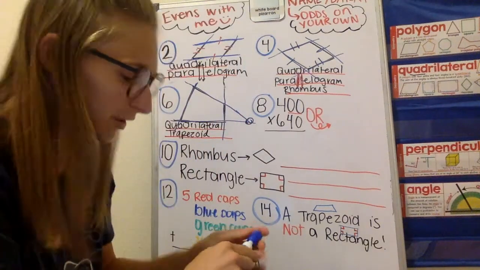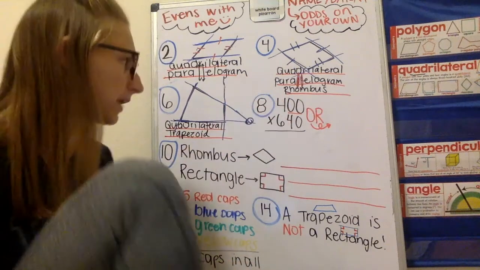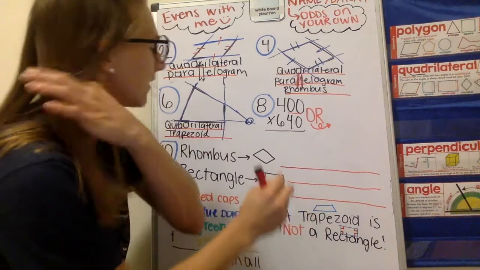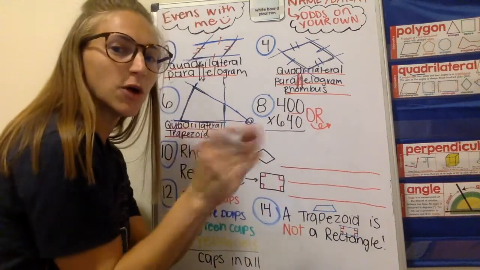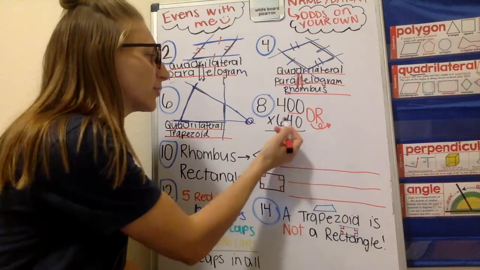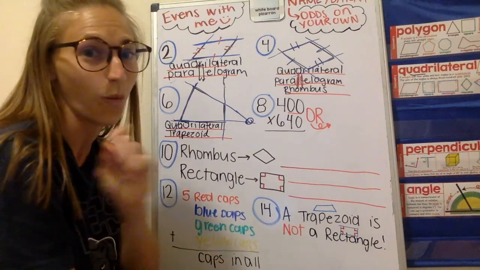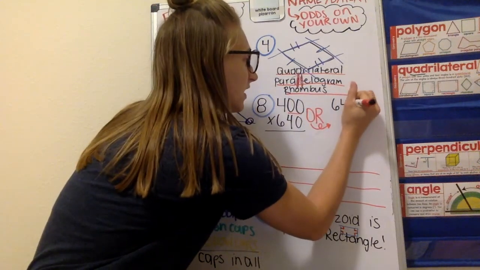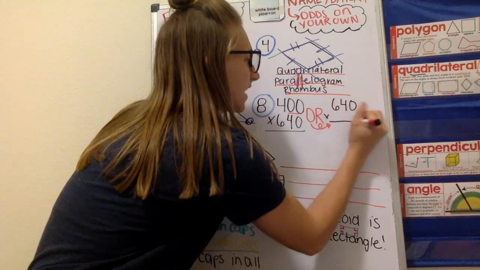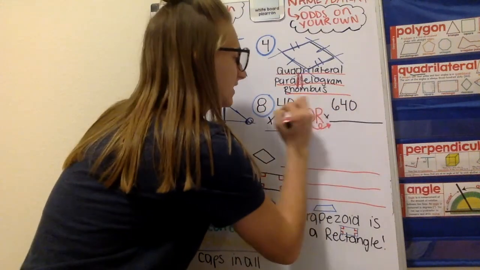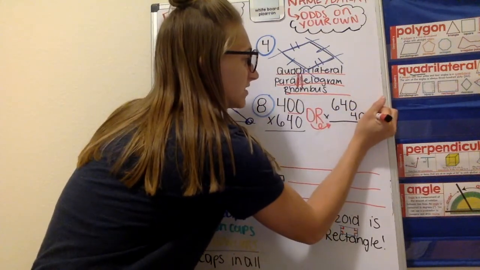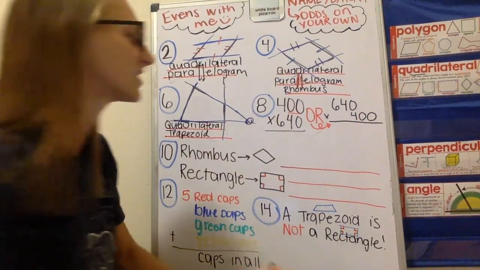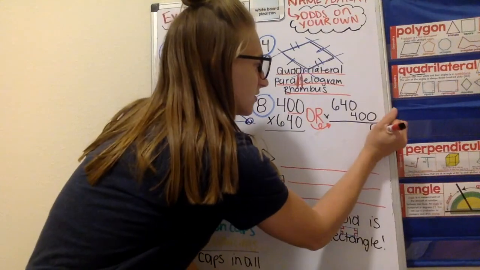So I have it set up here. Now you can totally line it up like that, or Miss Kujawa has showed you a trick to where at the ends of these zeros, you can just slide them on over to the end, and instead of multiplying like a 3-digit number, it actually turns into multiplying a 1-digit number, which is so much nicer. So I'm actually going to flip them. I'm just going to put 640 on the top, because everything with my zeros, I'm going to slide the digits over until I don't get a 0 anymore. And when we multiply like that, oh my goodness, that is like so much less scary. So we're just going to slide these zeros down.